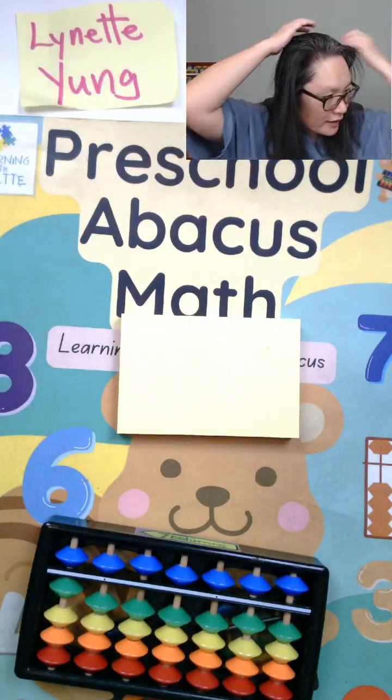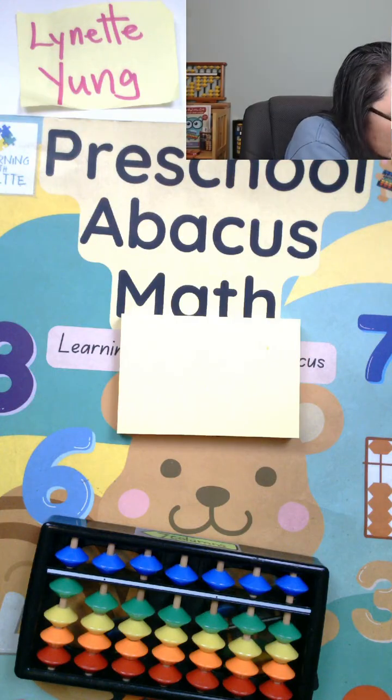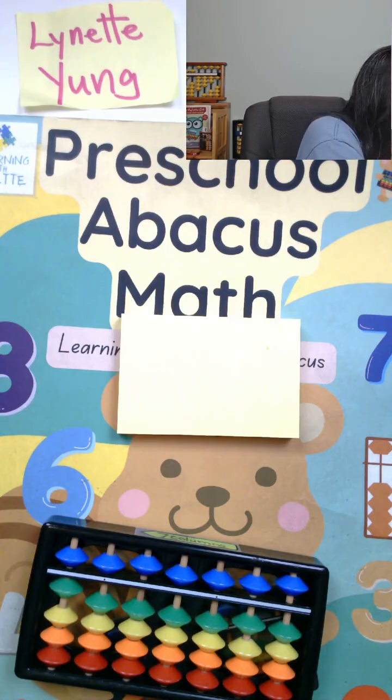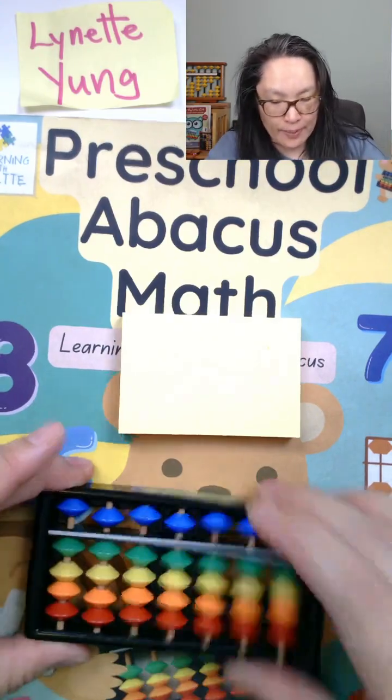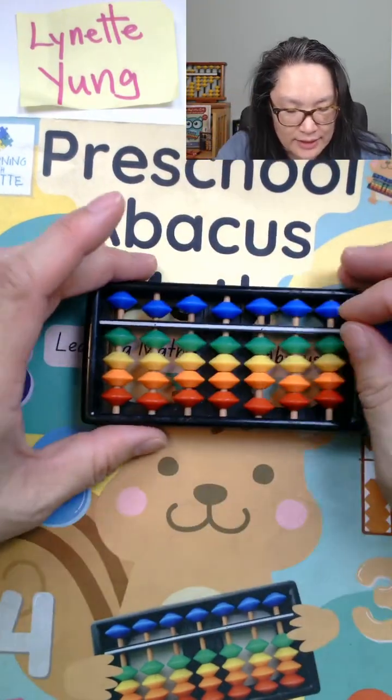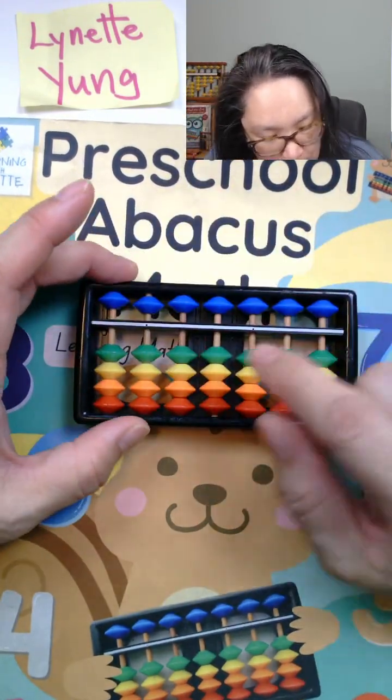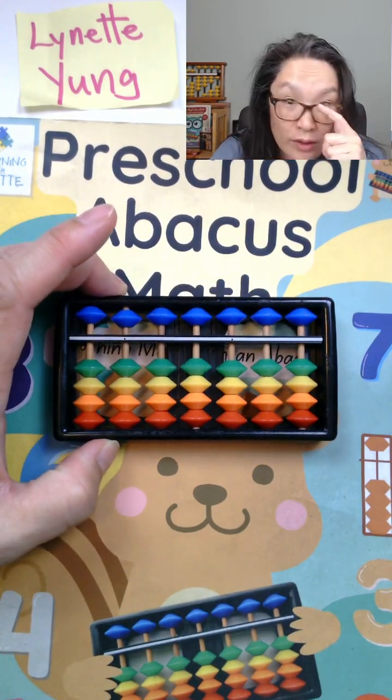Yeah? Okay. So again, we're talking about the abacus, and all these things that I do with the abacus, which is kind of crazy. Okay, so what is this thing? This thing is a counting tool. This counting tool helps me count. What are we doing? We're going to be counting on the abacus.